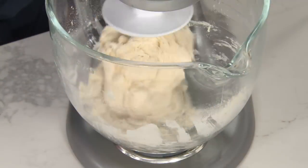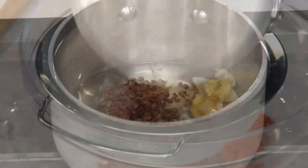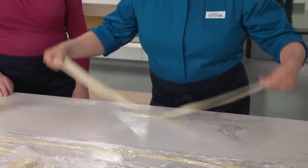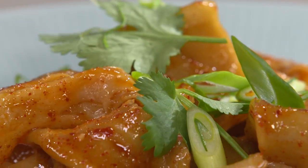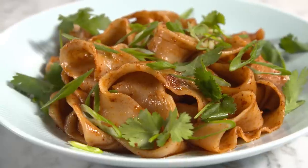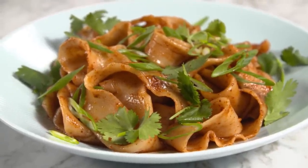To make these chewy noodles at home: mix bread flour with water and oil, then chill. Create a spicy vinaigrette infused with garlic, ginger, and Sichuan peppercorns. Pour over ground Thai bird chilies and then stir in soy sauce, black vinegar, and sesame oil. Stretch and bang those pieces of dough into fat, wide noodles. Boil, toss with the vinaigrette, and top with cilantro and scallion — a fun and a little loud recipe for Bang Bang Mian.